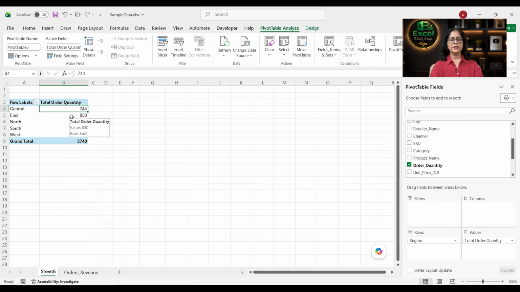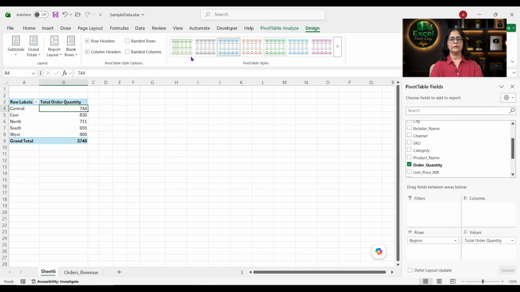And sometimes you might want to see it in a different look. So this design tab will give you different ways how this pivot table can be displayed, and then you can utilize these options. Now there is a grand total coming at the end. This is because in the design tab, if you see the layout group, this is the place from where you can choose certain options of a pivot table, whether you want to display them or not.